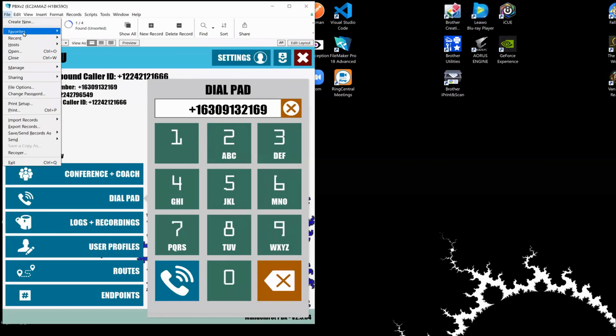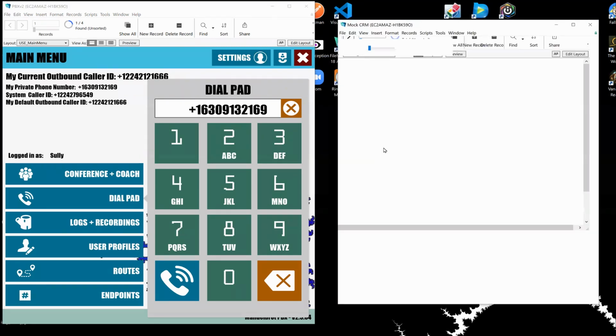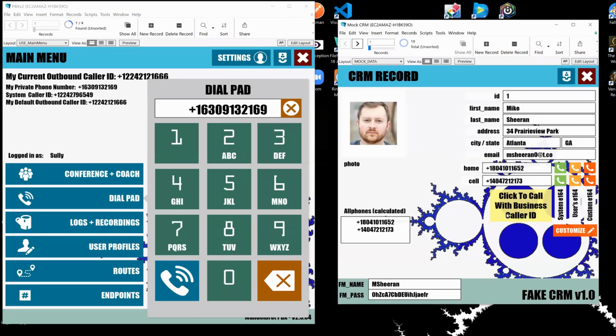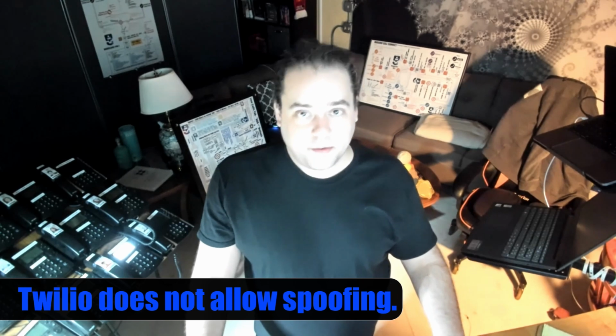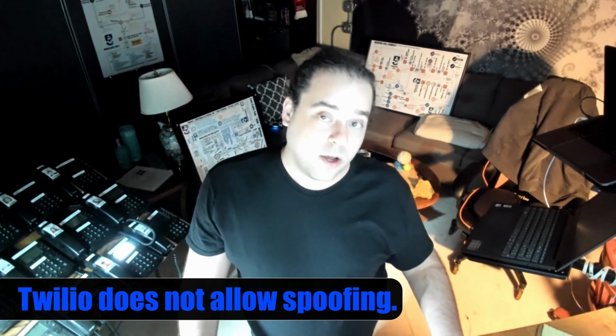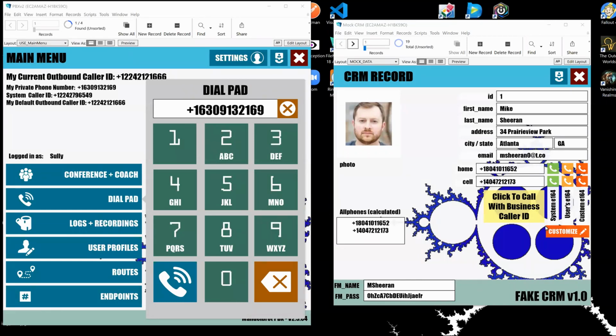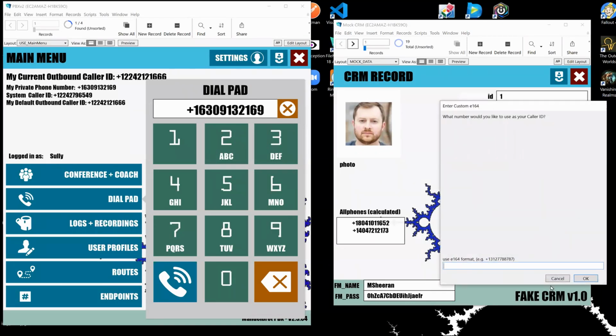If you're looking to do that in your CRM, you can actually add buttons to your CRM pretty easily that will do the same thing. So right now I'm set to call from, I can set up, okay, cool. I want to call from my caller ID with the system number, the user's number, or a custom number. Now, one thing I want to remind you of, you cannot call from a phone number you do not own. So you either have to buy it through Twilio or verify that you own it. So if you wanted to, you could set up that custom caller ID after you verify it with Twilio. You can customize and throw your own phone number in here.